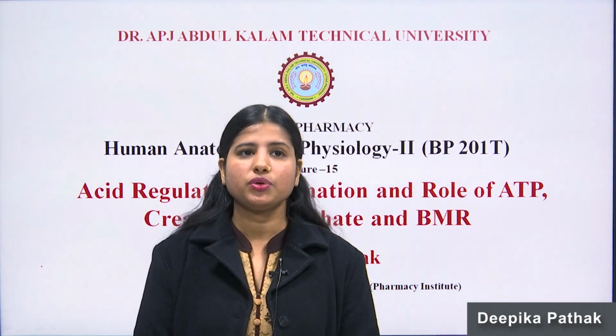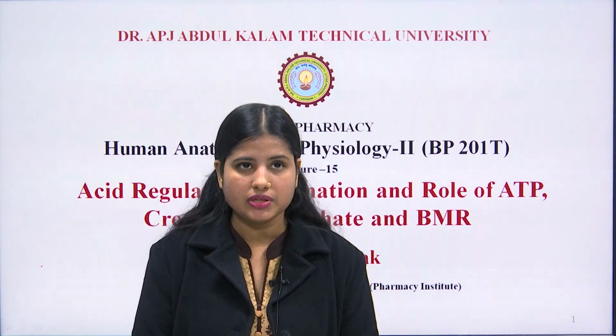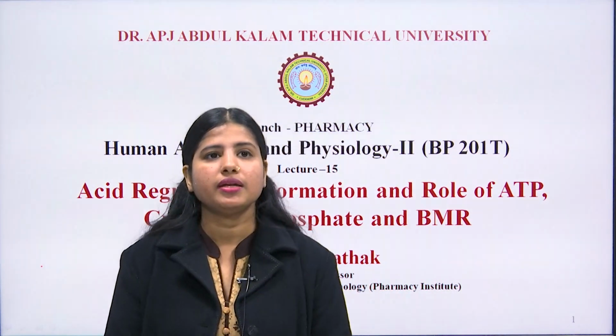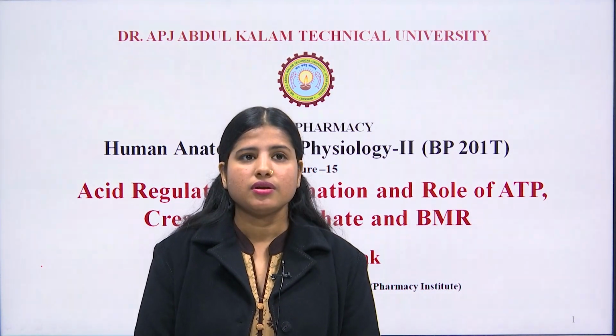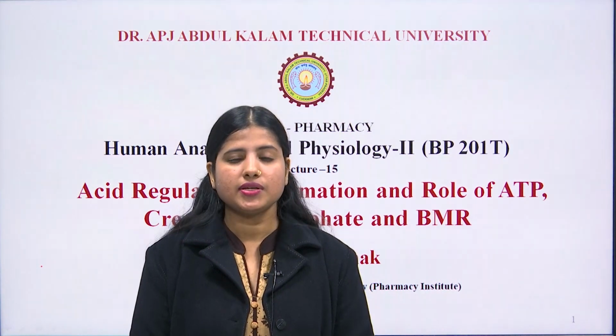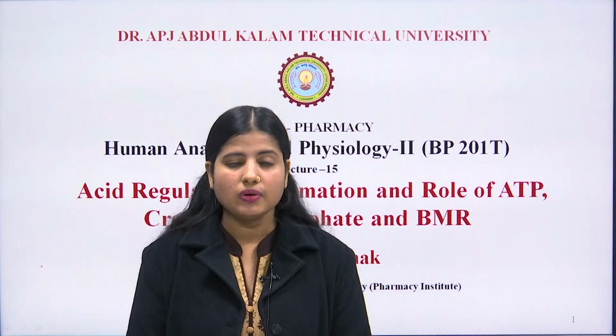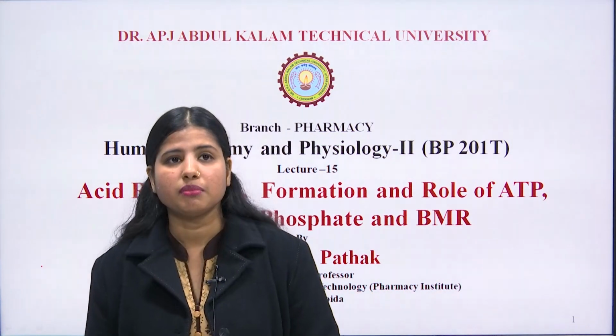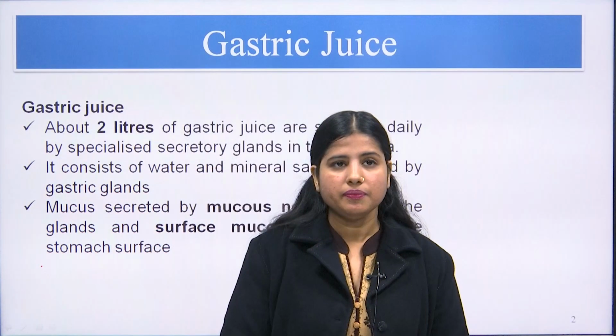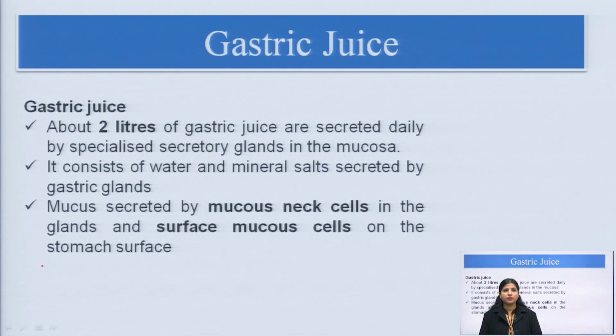Hello everyone. In this section I am going to discuss acid regulation and the formation and role of ATP, then creatine phosphate and basal metabolic rate. We will start with acid regulation, what gastric juice is and how the acid is regulated, and then we will cover the other points, ATP, creatine phosphate and BMR. So, let us start with the gastric juice.